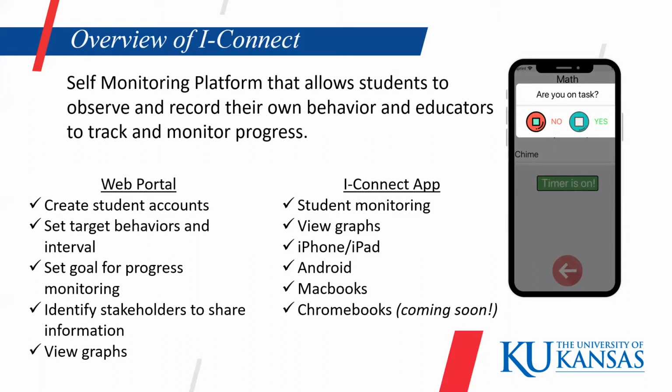On the app side, the app allows for the student to monitor, such as the picture here showing, are you on task, with the yes or no buttons that they would press. As soon as they press that, it's going to record it in the database system and wait till the next interval to pop up this prompt to record again. The app can also be used to view graphs. This application is available on Android and Apple markets. We also have a version that can be used on MacBooks and a version on Chromebooks.